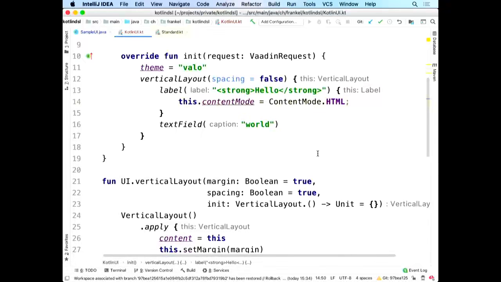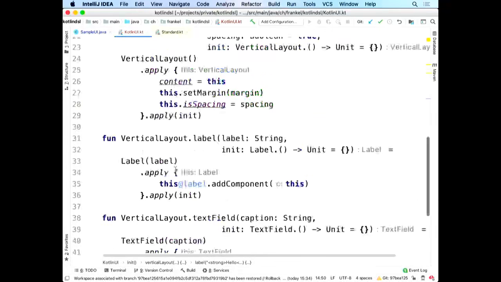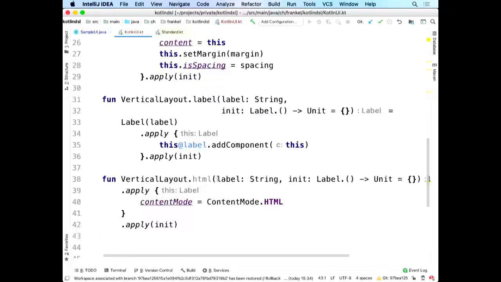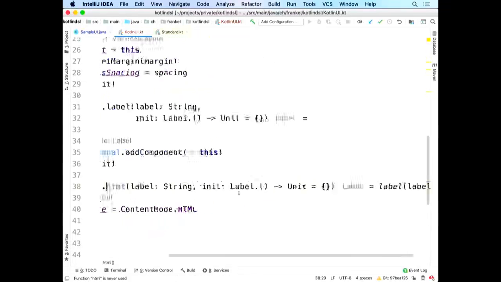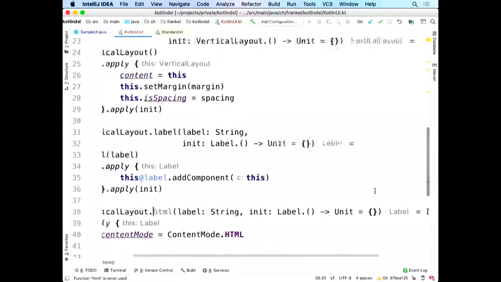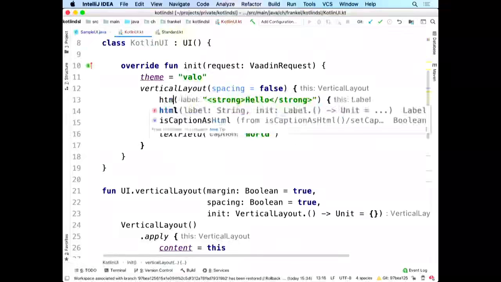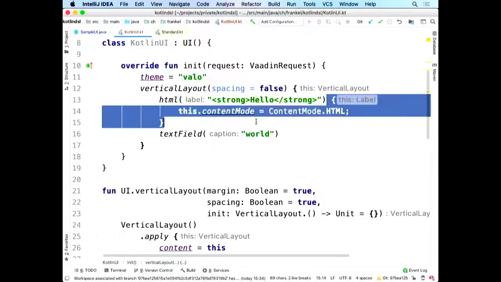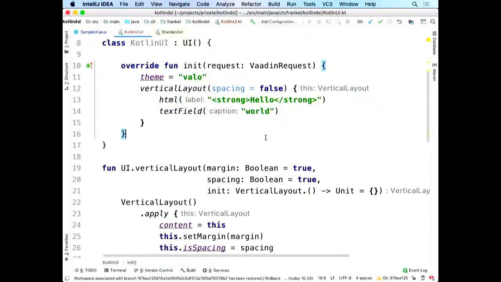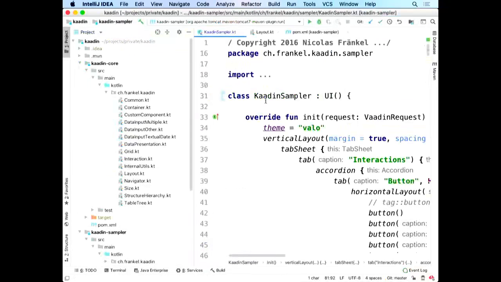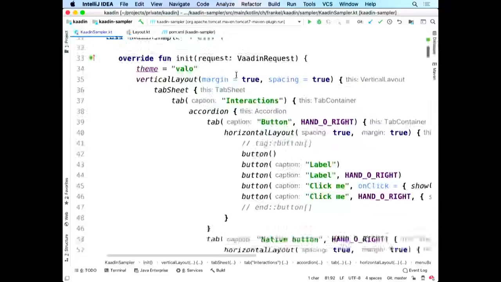So imagine that every time I need to create that, it wouldn't be that great. So what I can do is create a dedicated one that will use the label function that I created above, and that does it automatically. So if you have a lot of people that use this, then make their life easier and just create an HTML function. And once you understand that, life is easy. Because you can do it for the whole framework.